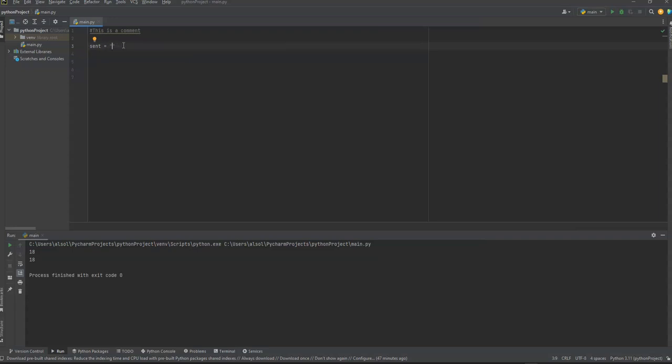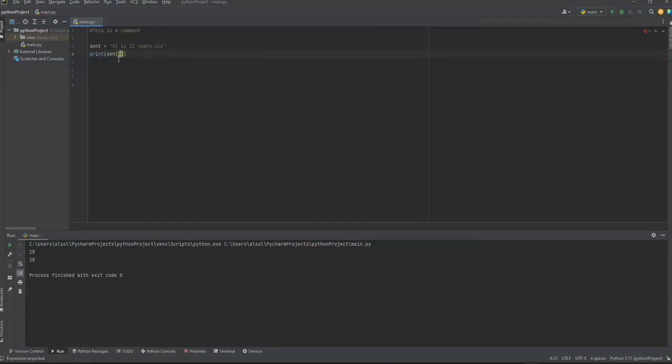For example, "Al is 23 years old." Now if we just wanted to print out the word Al, what we could do is print sentence with an index.